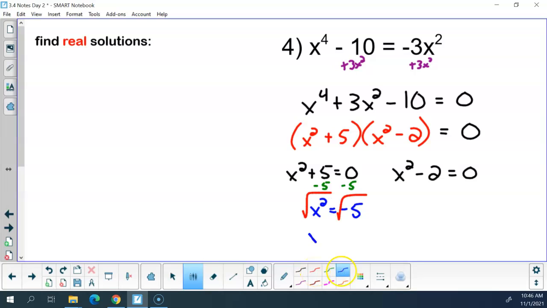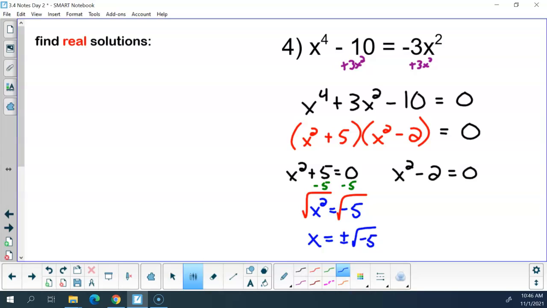So then x equals plus or minus the square root of -5, right? Can we have the square root of a negative number? No, we can't. It doesn't work. Those are imaginary, right? What did our answer want? Real. Only real. So those two solutions don't work because we only wanted the real ones. They're still solutions, but we don't want them yet. So now that's two of my 4 right there.